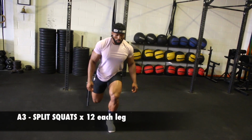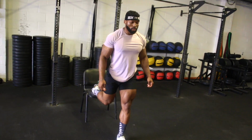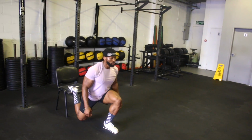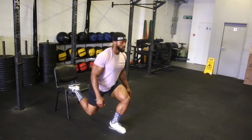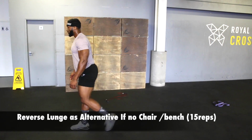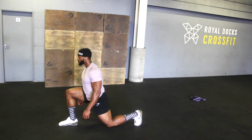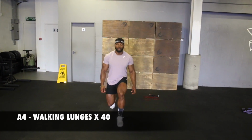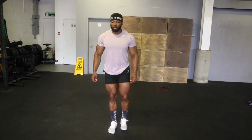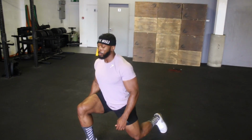So with the split squats, aim for a 2 second tempo on the eccentric. With lunges, I'm doing walking, however you can just do alternate lunges if you prefer. The smaller steps target the quads a bit more, and the wider steps focus more on the glutes and hamstrings.